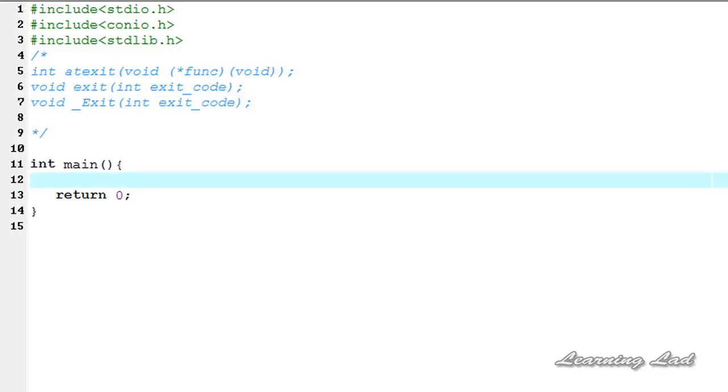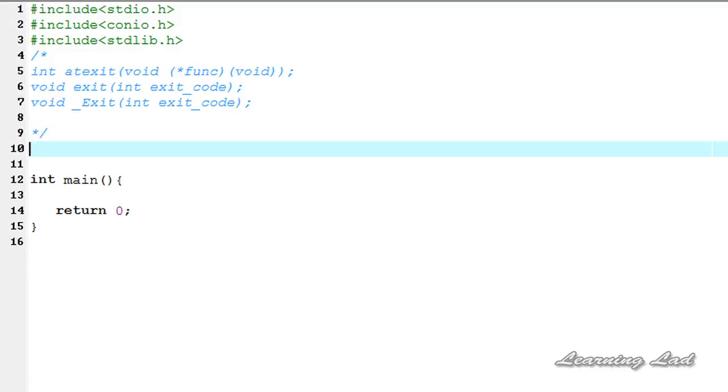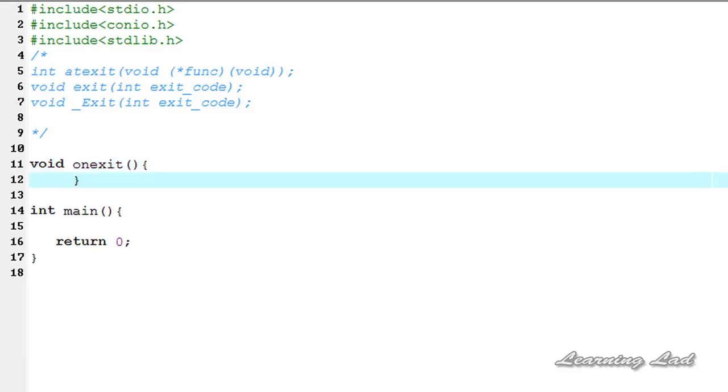So just to demonstrate that, first I'm gonna create a function, and I'm gonna register that function as the termination function. So I'm gonna create that function before the main function, and I'm gonna call it as void, let's say, on exit. So this on exit function will be registered as the termination function using the atexit, and it will be called upon every normal termination of the program.